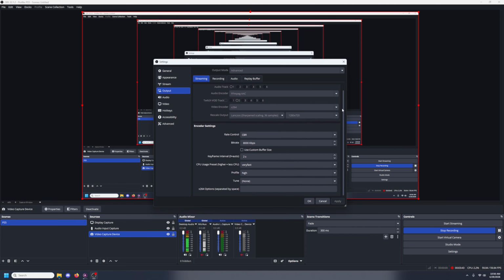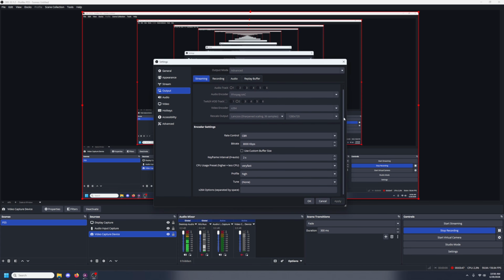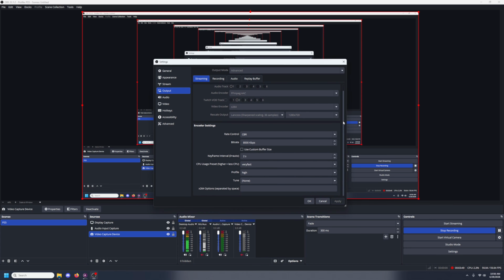For output, these are my streaming settings. I use these streaming settings just when my buddies want to watch me play the games that I'm currently recording. It's just a basic 720p stream with a nice high bit rate for the resolution. Seems to work pretty well. I have pretty decent internet, but I think that'll work for most people. And it looks good as far as a 720p stream goes.